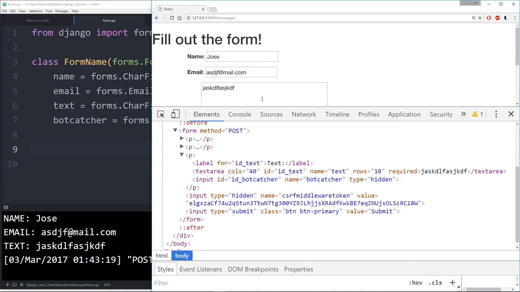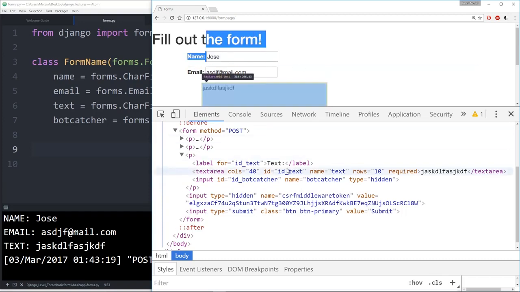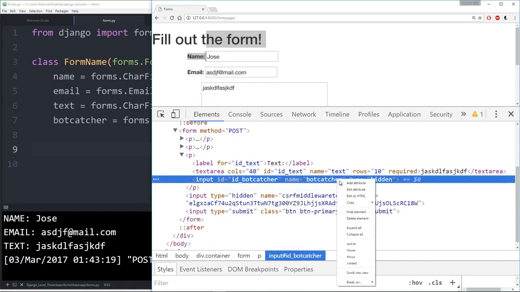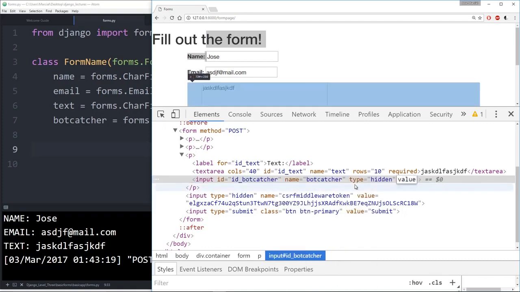And basically what's going to happen here is if a bot visits your page, they will not look at the actual website. What they're going to try to do is look directly into the HTML. And then they're going to try to automatically fill in value attributes and then submit the form that way. Now, if I am actually acting like a bot, I would, let's say, edit an attribute. Actually, we would add an attribute here. And the bot would come in, add a value, and say, hello, friend. Maybe they give you that value.